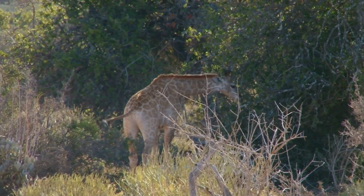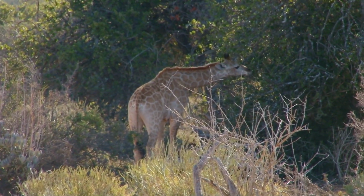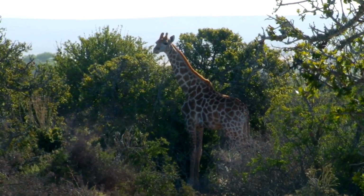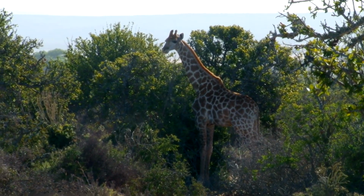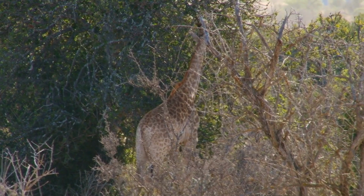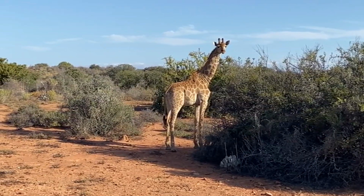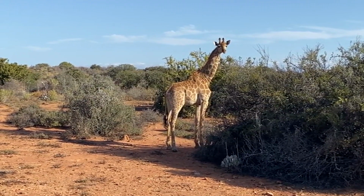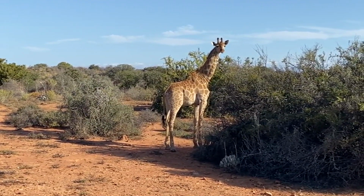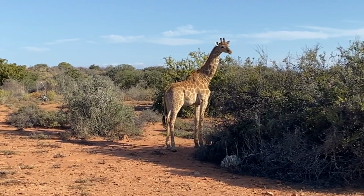Now, a giraffe's patches or spots are first and foremost for camouflage, and also unique like human fingerprints. They are the tallest animals on Earth and can run between 10 and 35 miles per hour. These beautiful creatures only need 5 to 30 minutes of sleep per 24 hours, and they achieve that by short power naps of about 1 to 2 minutes.